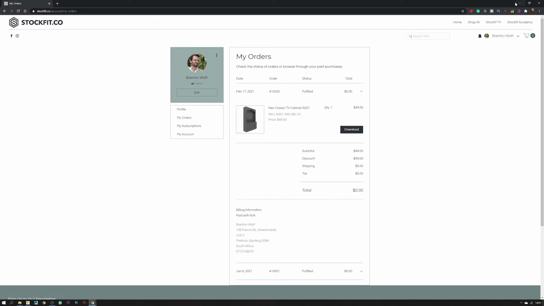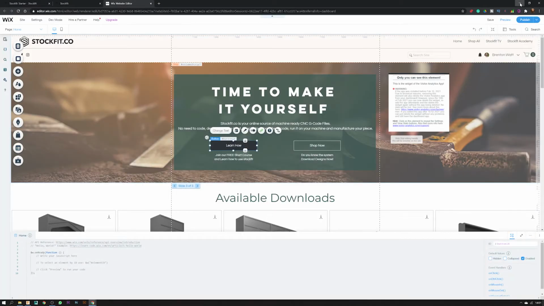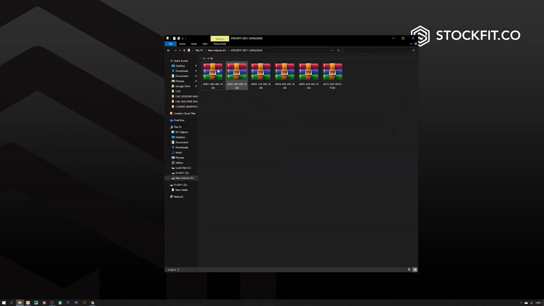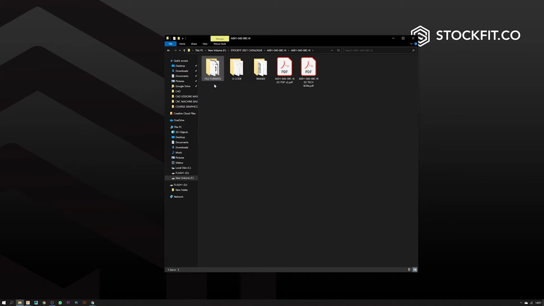So now, just for the purpose of the exercise, I'll show you what that looks like. If you download the file, you'll have a zip or a zip archive type of a WinRAR file. You can simply extract that to a folder name, and then you'll have the folder with all the content in it. Now in this file folder, you will have a couple of different things.